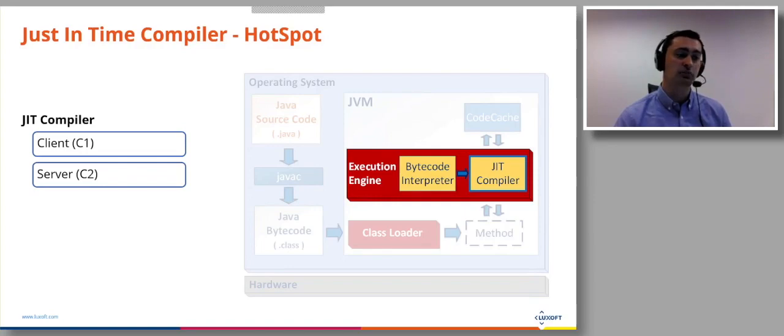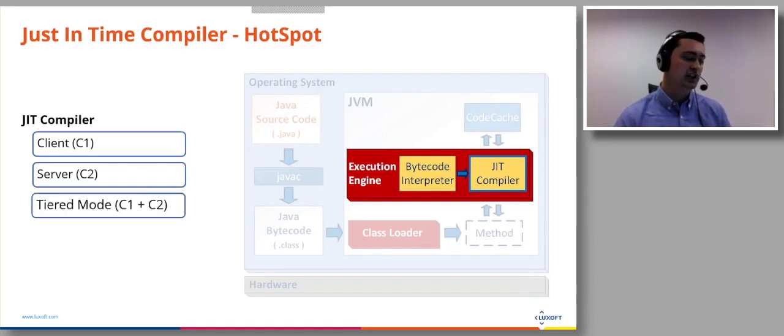It needs a longer profiling over the code to reach this steady state of the native code. In order to minimize this gap, they added inside the JVM a tiered mode, which starts in C1, reaches C1 quickly so we benefit from the performance quite soon, but it continues towards C2 because we want the best optimizations during the runtime.